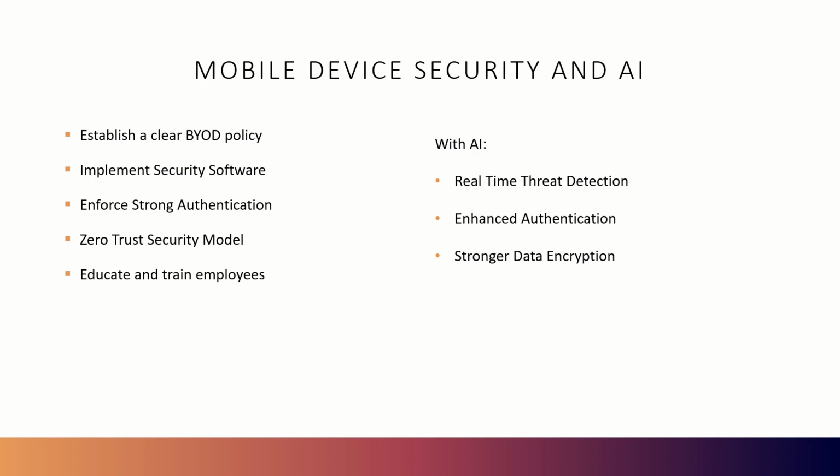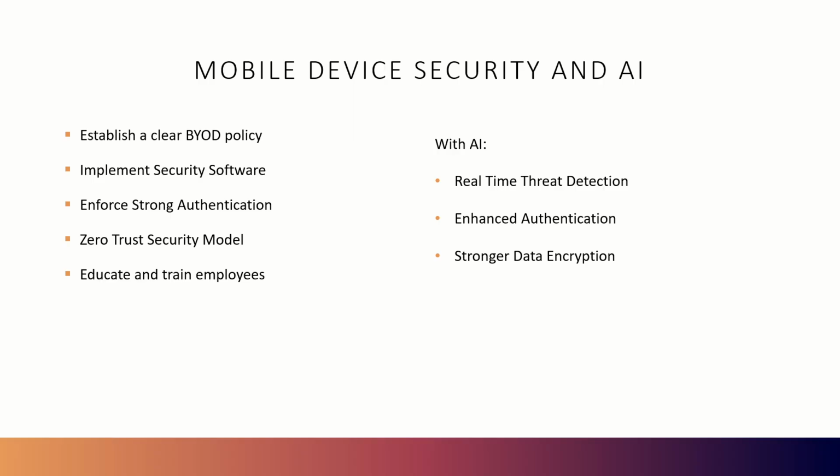Now, mobile device security, a few things that our company would need to go through and do is establish a clear bring your own device policy. It should outline security requirements, the employee responsibilities, and what needs to happen when the employee either gets fired, quits, whatever the case may be.